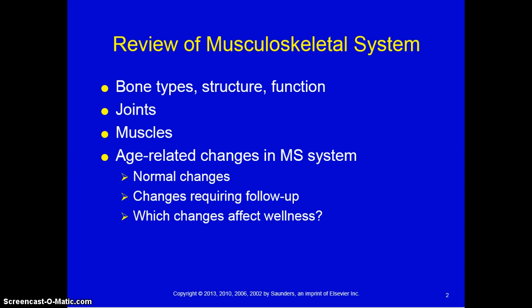Bones that have unique shapes are irregular bones. So you could think of those about like your carpal bones, your wrists, small bones of the inner ear. Those are going to be things that are irregular. And the sesamoid bone is the least common type and develops within a tendon. So the patella is going to be one of those sesamoid bones. The second way a bone is classified is by its structure or composition.